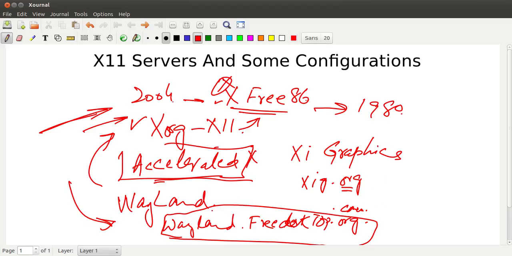Now it is promised that Wayland based video applications will have simpler application design, better speed, and fewer video problems as compared to X server.